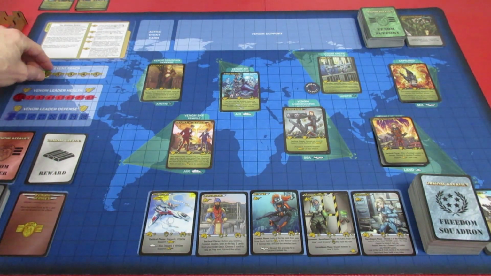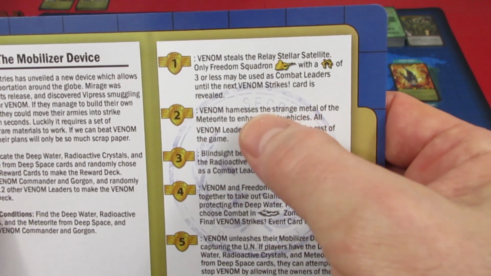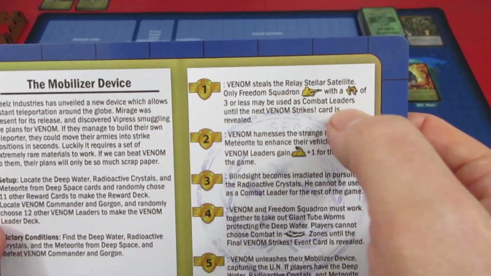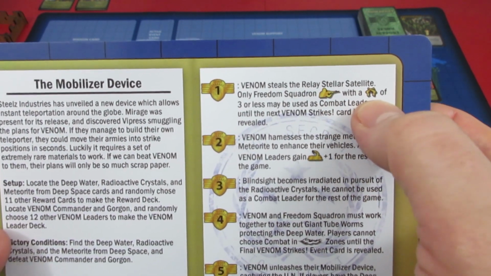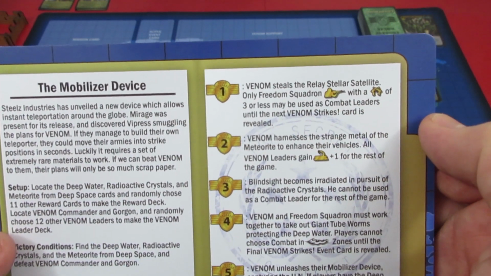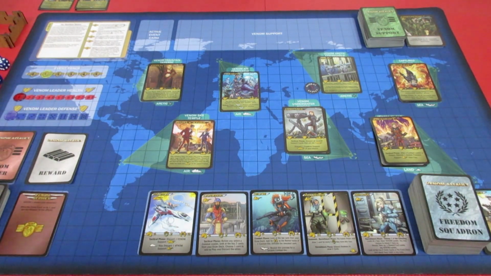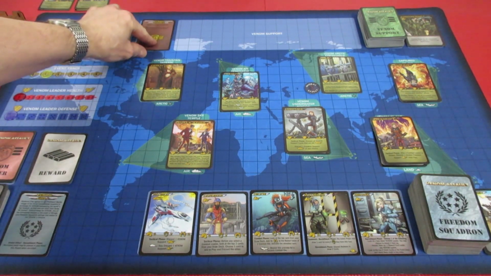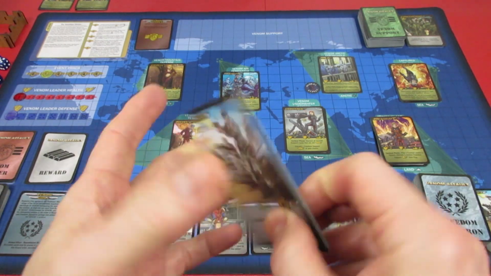Alright. We move to 1 and we consult the Mobilizer device. And it says Venom steals the relay stellar satellite. Only Freedom soldiers with an attack value of 3 or less may be used as combat leaders until the next Venom Strike card is revealed. Oh, damn it. Okay. That's not fantastic. Actually, I gotta leave that up there. Huh. Well, okay. I guess we're on to the recruitment phase now for player 1, or Commander.